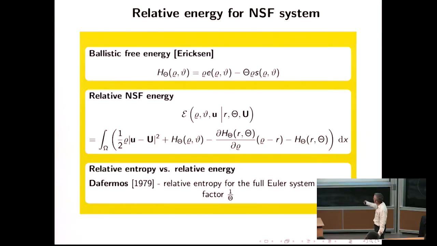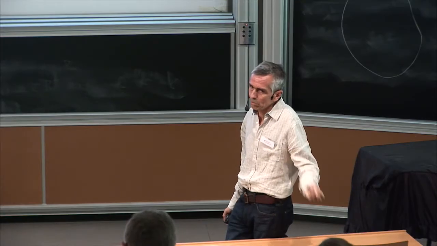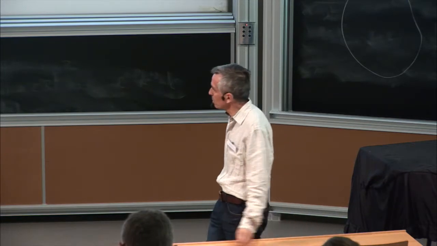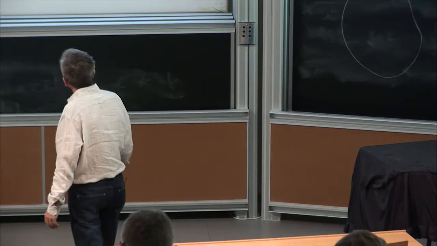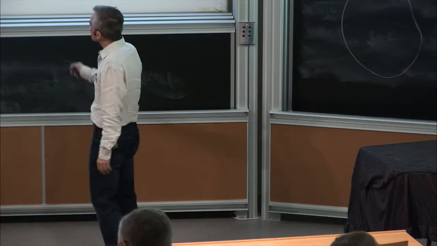While if you add this factor, you will find out that, in order to work with the same relative entropy multiplied by this factor, you will have to have something like the equation for the total energy of the complete fluid system. And as far as I know, the existence theory does not cover the case where you can really derive the equation for the complete energy. So this factor, at least for us, made a big difference.